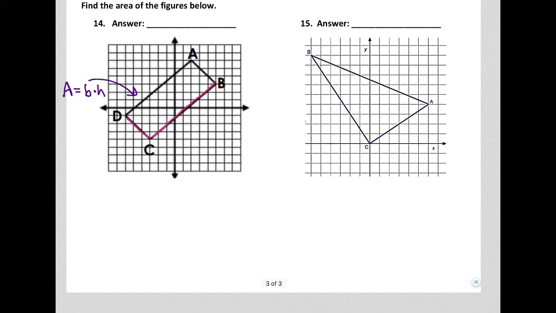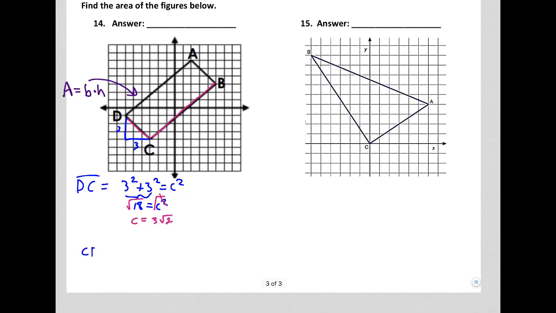So if it's on a grid, I'm going to use the Pythagorean theorem. So if I make the triangle that is formed with the rise and the run for that side, it looks like it's 3 at the bottom there and 3 on the side. So if I use the Pythagorean theorem to find the length of DC, I'm going to have 3 squared plus 3 squared equals c squared, which equals 9 plus 9, which is 18 equals c squared, which if we take the square root to find what c equals, c is just equal to 3 radical 2. So that's our DC.